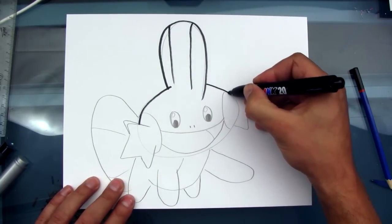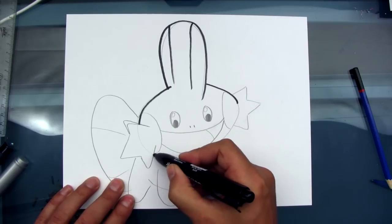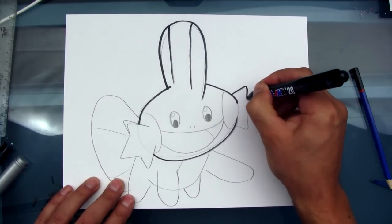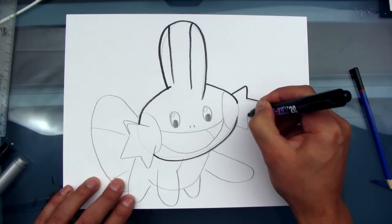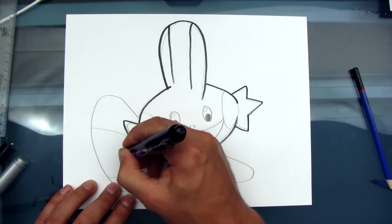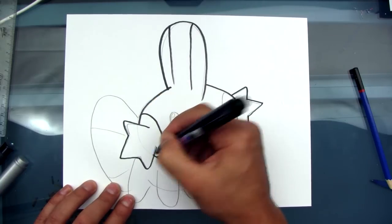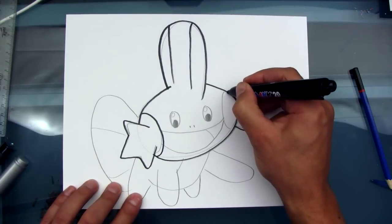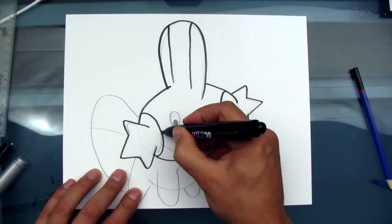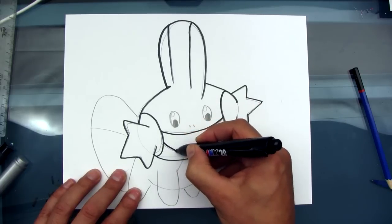And like so. Star. Star, star. We're going to erase these pencil lines when we're done. Because we can. There we go. And see, I just adjusted that line a little bit because I didn't like it from my first try. Because I can see now that it was something needed to be done.